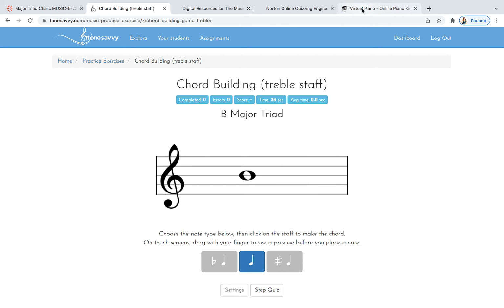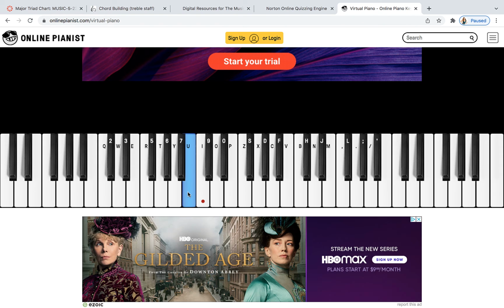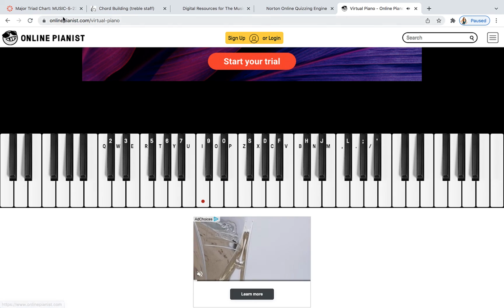Well, let's look at a keyboard. Here's B. Now we need a major third. What's a major third above B? We already know the letter is going to be D, but is it D, D flat, or D sharp? A major third is 2 whole steps. From here, go 1 whole step. There's the 1 whole step. Now go the 2nd whole step. The answer is a major third above B is D sharp. Okay, so let's put a D sharp there.